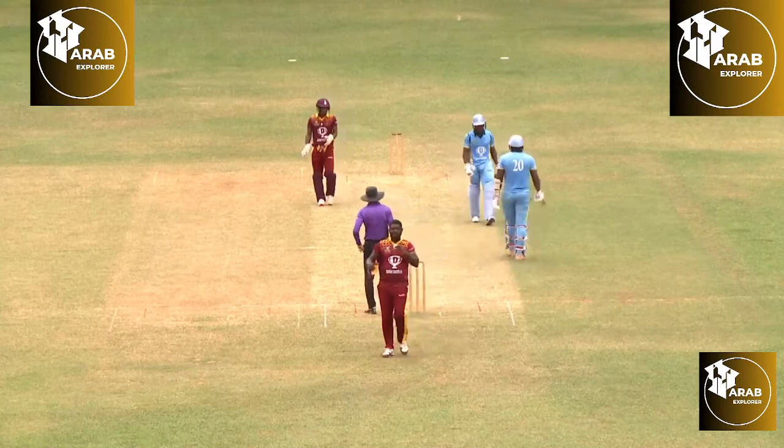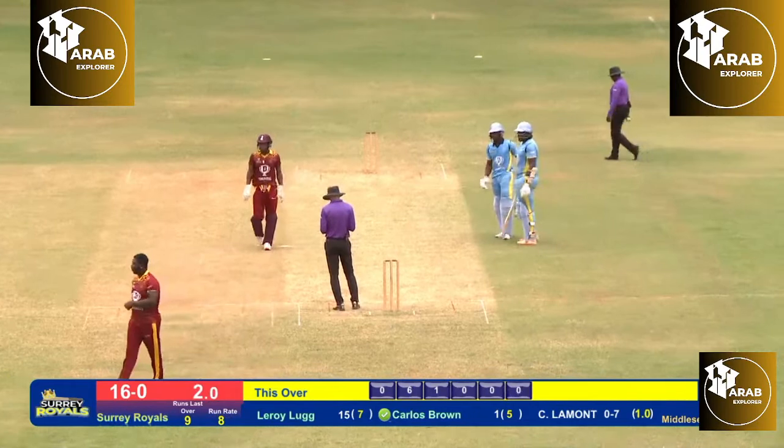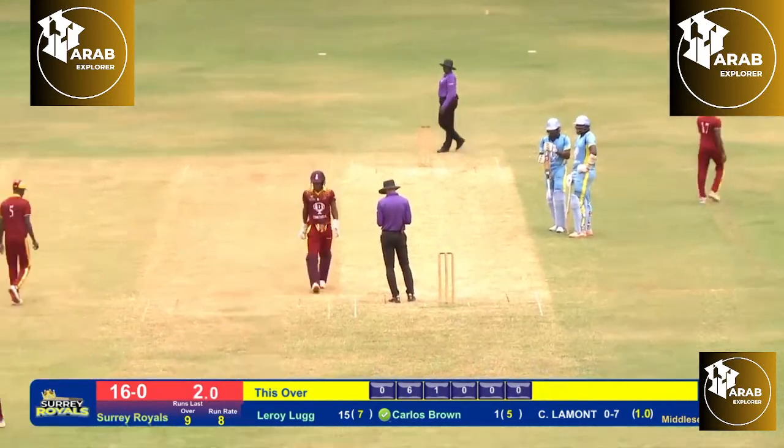Well, I think the finish was great, though, to be honest. He was hit for a 6, this by Logg down the ground. But the first delivery was into the pads, but he strayed somewhat with that second delivery, giving him some room, giving him some space. He ran a single.